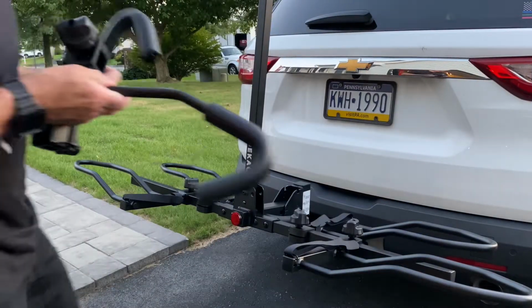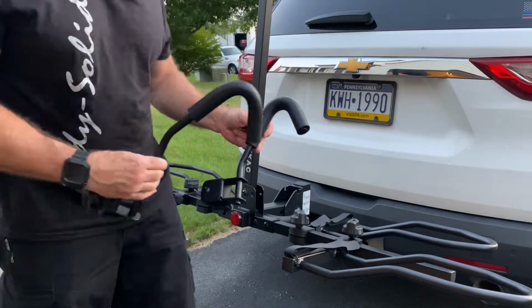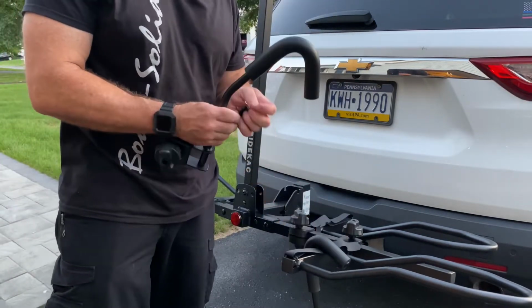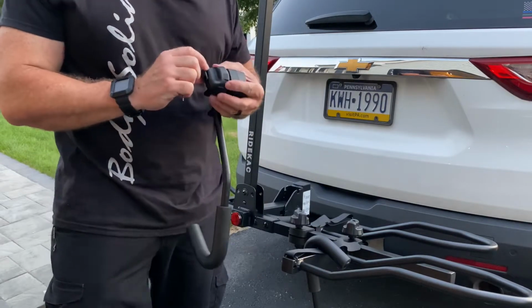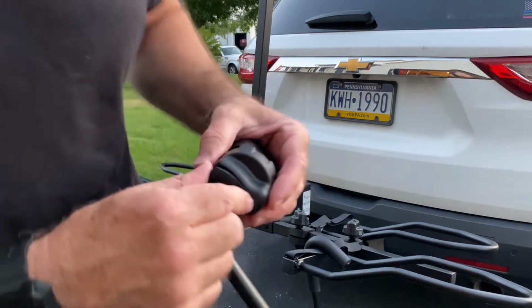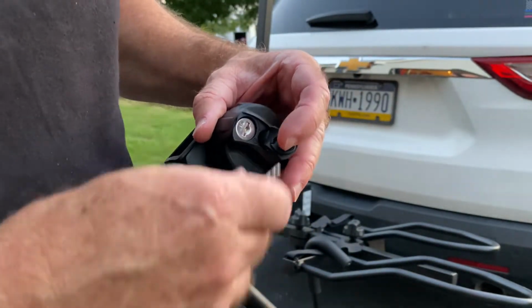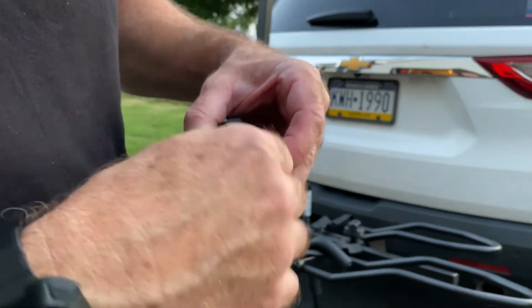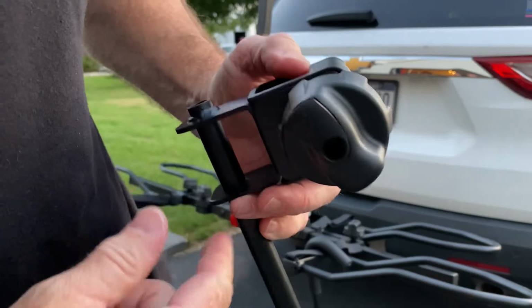The next step is to install these hooks. You have a longer one and a shorter one. The longer one goes on first. And here's one of the things I liked about this particular bike rack is it has a lock right here. So once you tighten it up on the bike, you can lock that so no one can swipe your bikes.